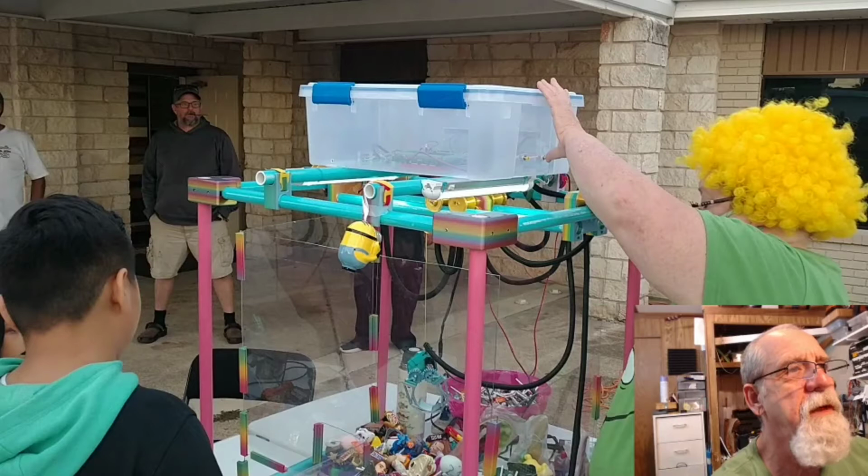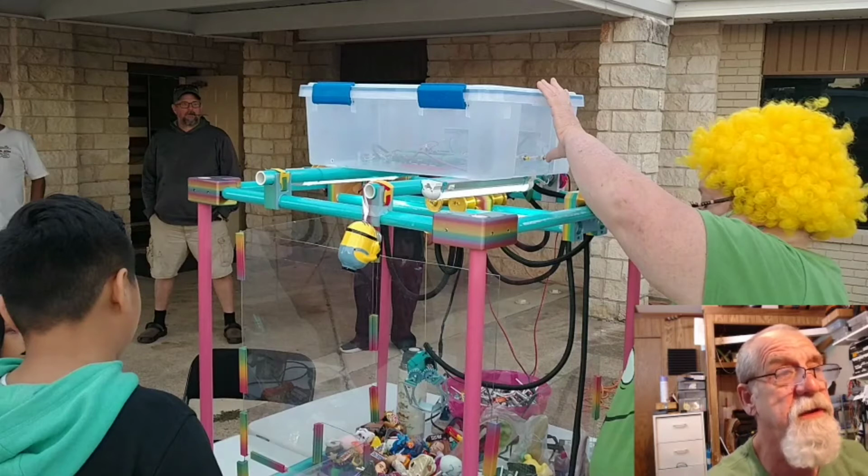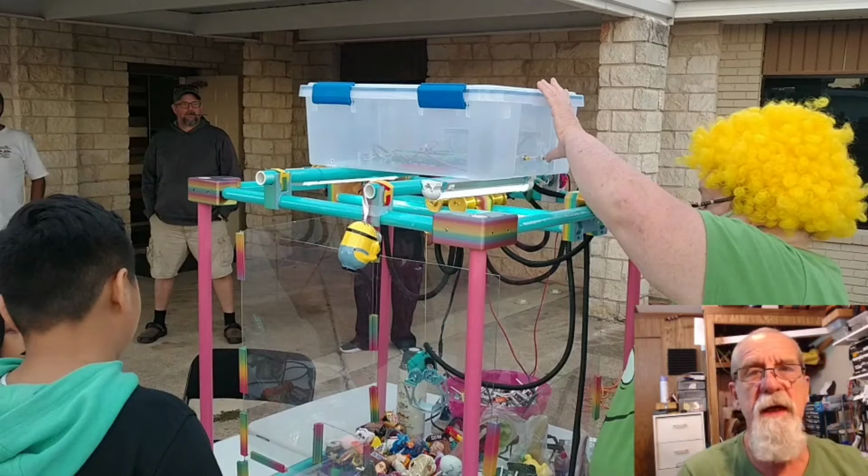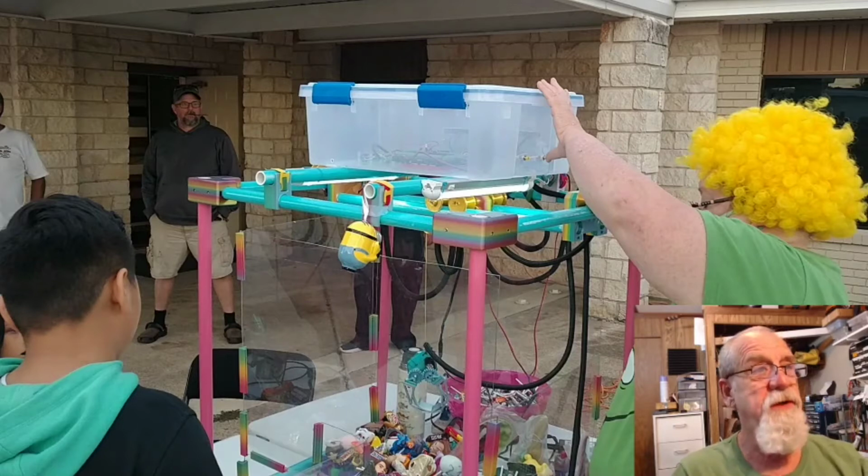This control box I bought. It's just a tote you get at Walmart or whatever. Inside are all the electronics for my stepper motors and for my servo motors, my hobby servos, and the Arduino is inside there, and the stepper motor drives, and the voltage converters that step down the voltage from 12 volts to 5 volts, whatever I need. So I'm going to show you that.